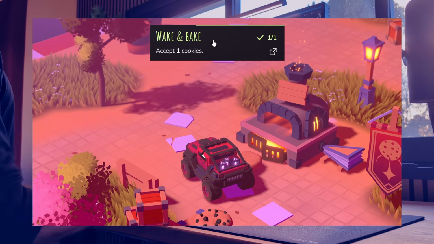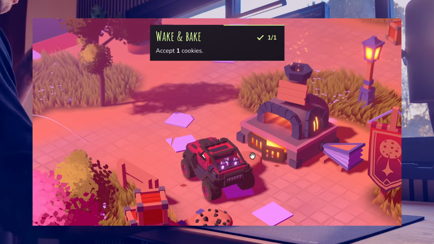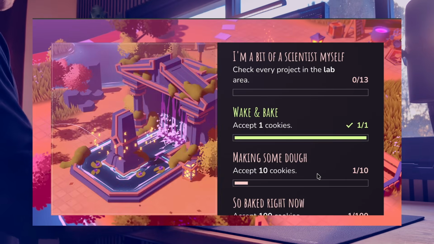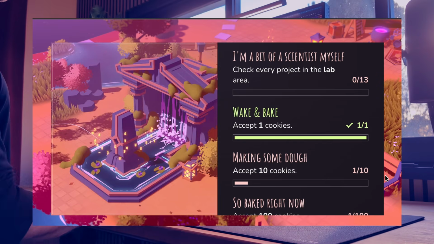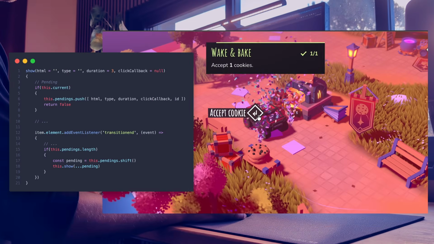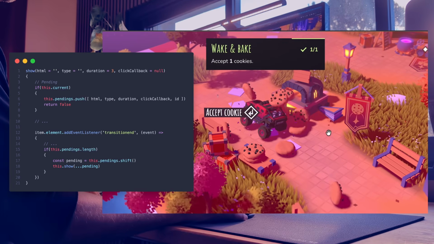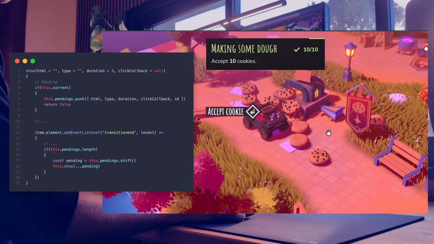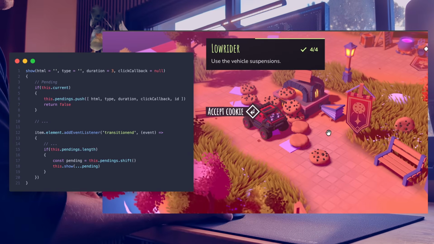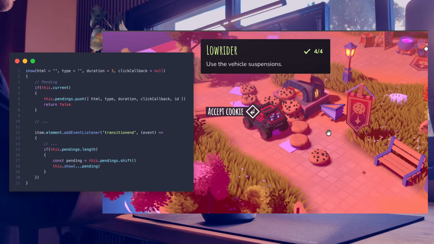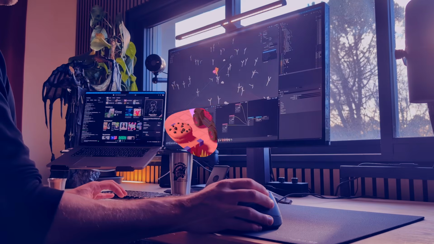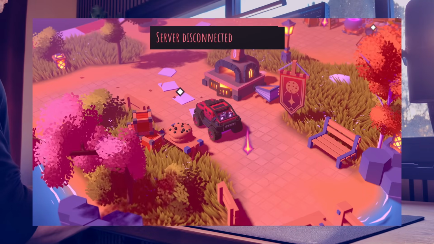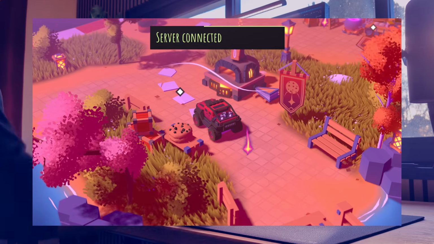If we hover the notification, the progress stops so that we can read the text. When we click on it, the notification hides and the achievements modal shows up. If multiple achievements are completed while a notification is visible, it goes into pending and will show up when the current notification is gone. And I also use those notifications to display whenever the server disconnects or reconnects.